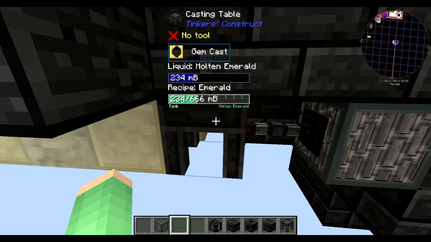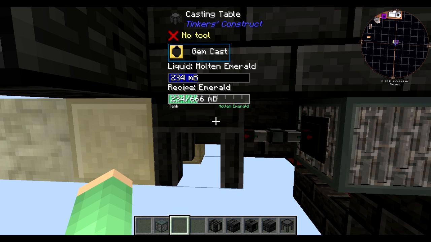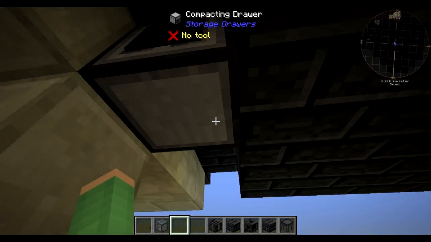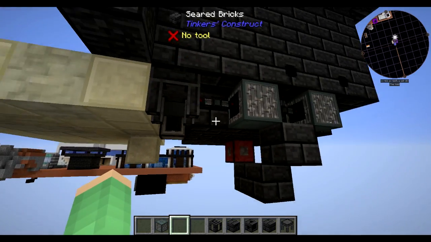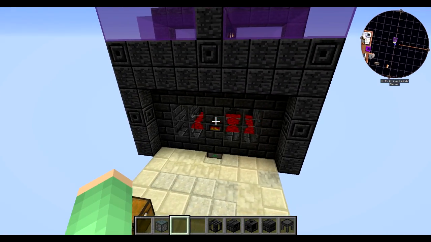Or if you want to... this is the casting table. If you want to, you can use the casting basin, and it will make blocks instead of gems. But as you can see, as the villagers die, it fills up. And then once it hits the 666 millibuckets, evil emeralds, it will form the emerald and move the item along the conduit right here into the compacting drawer. And that's it. Like, that's the solution.